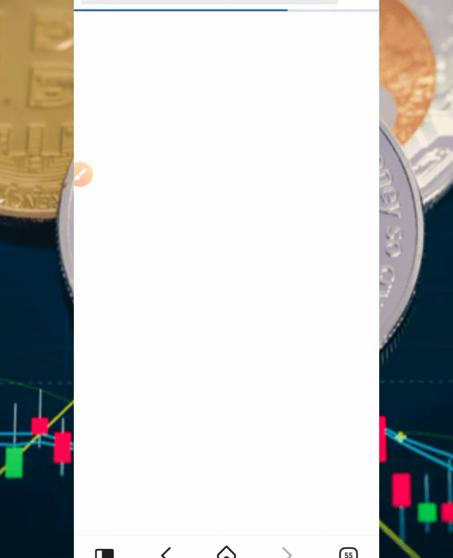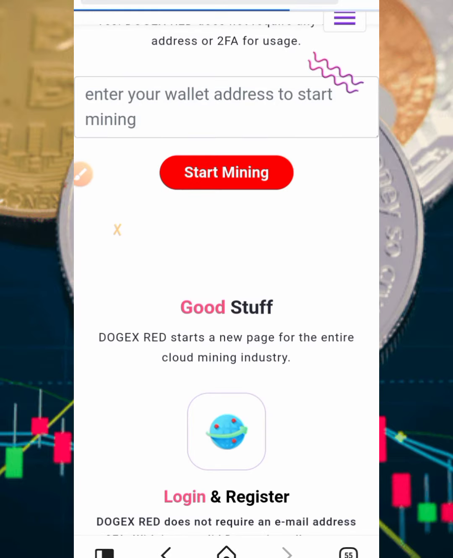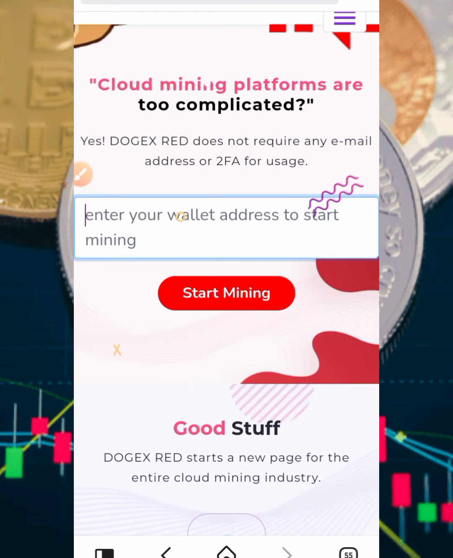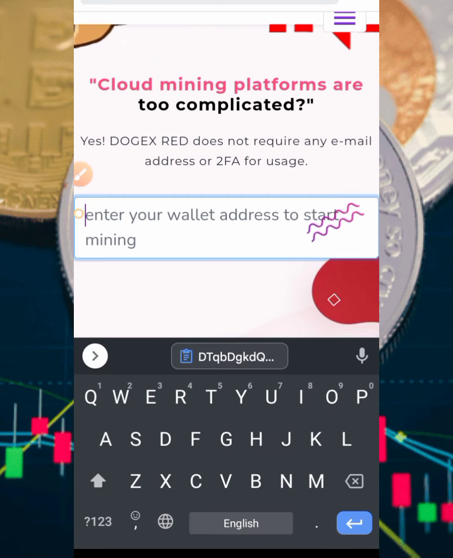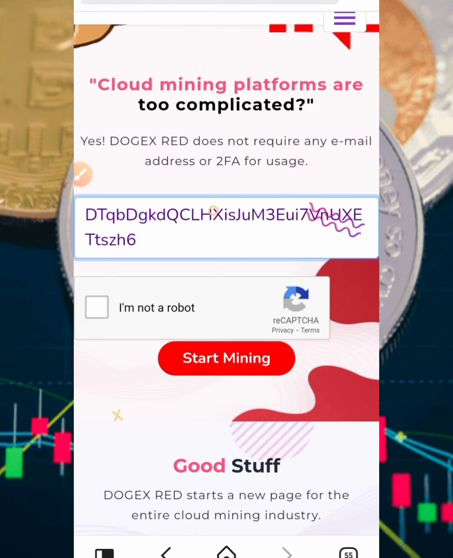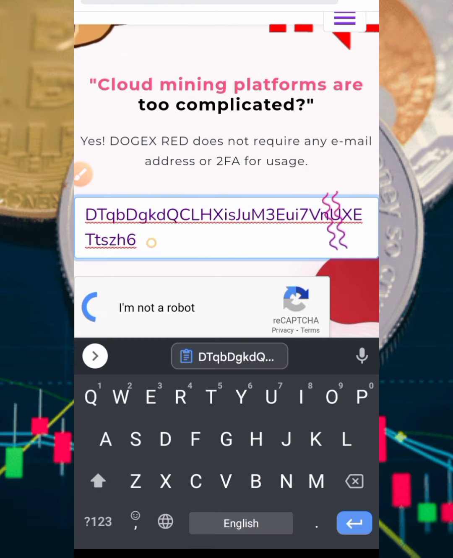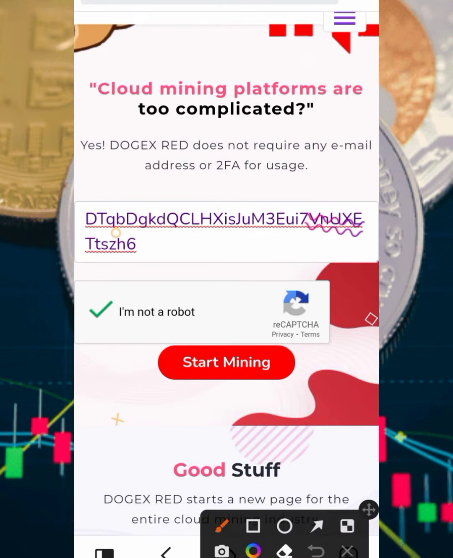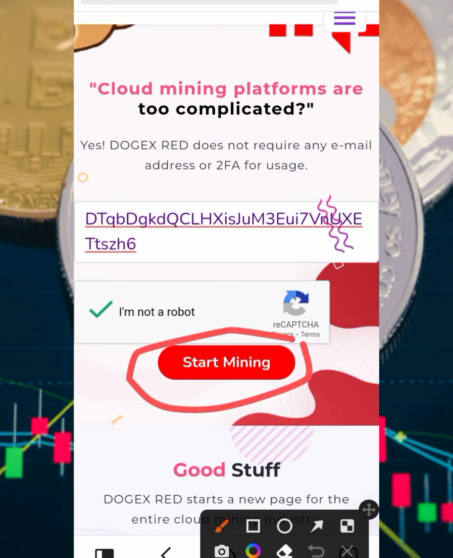Make sure you follow every step accordingly. So here we come, and I'll go ahead and paste in the Dogecoin address which I just copied. I'll hit the paste button. What's next? I'll click I'm not a robot to confirm. Trying to confirm. Okay, verified, I'm not a robot. Then I'll go ahead and click on start mining.